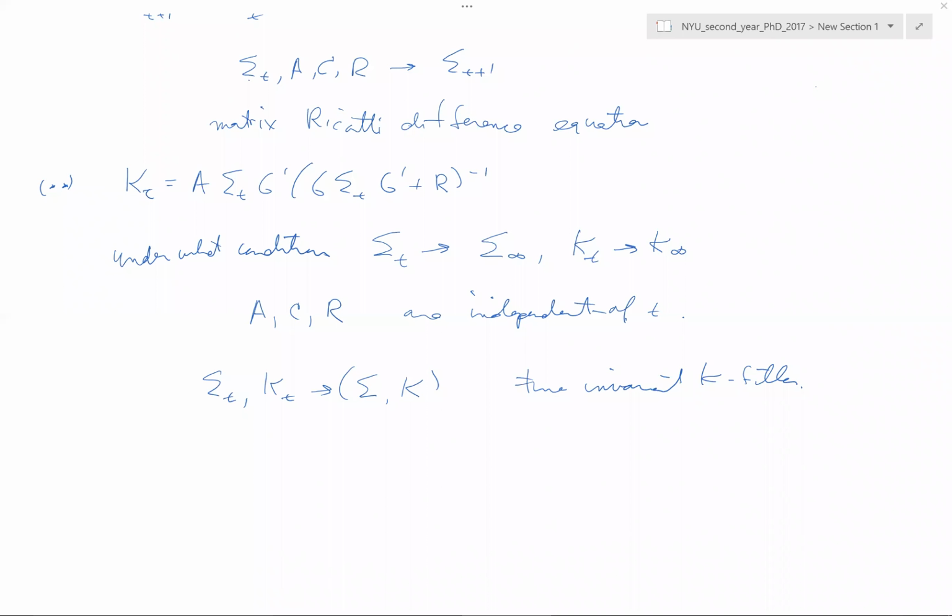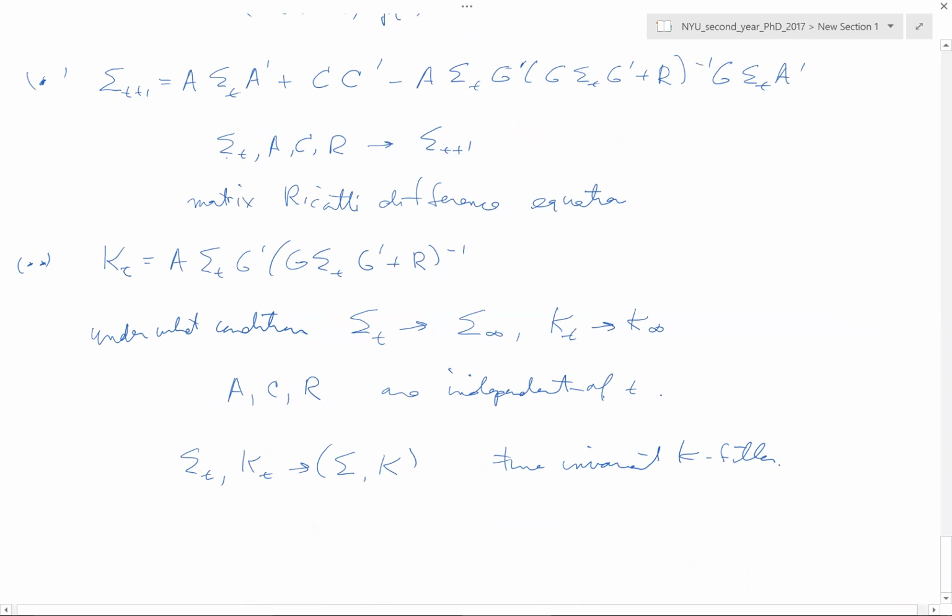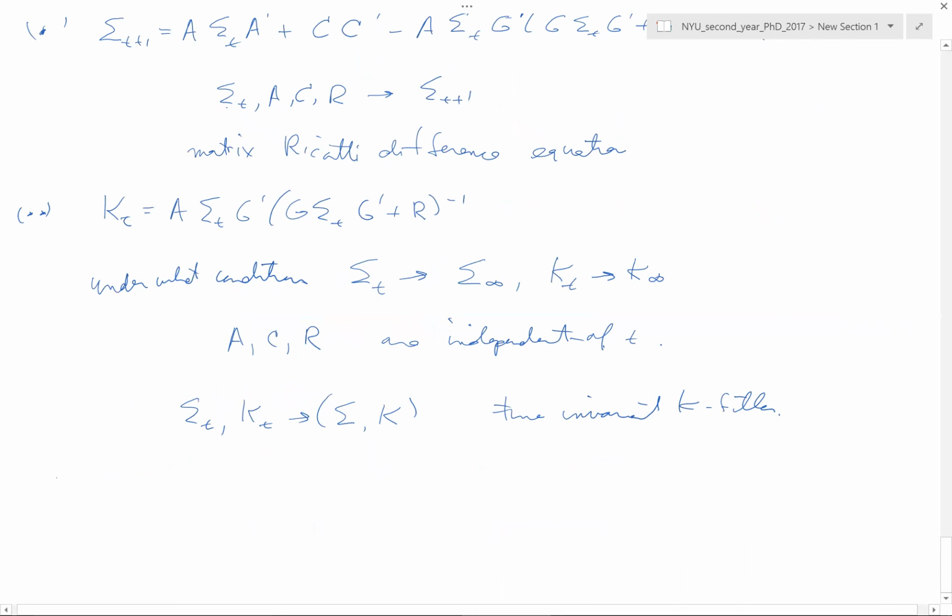the Kalman filter has been a remarkably useful tool for solving a bunch of problems that at first sight seemed intractable. It's used extensively in theory and econometrics, and it's used today in some quite modern papers about higher order beliefs. It's used to understand the relationship between vector autoregressions and a theory. We might talk a little bit more about that, but this is a very powerful tool. And I'm going to ask you to stare at these two formulas, star and star star.